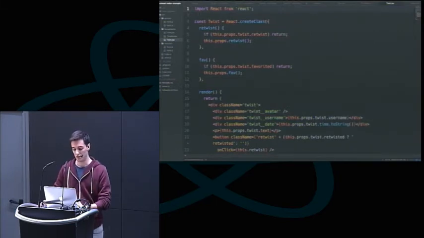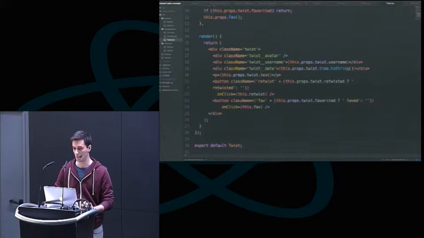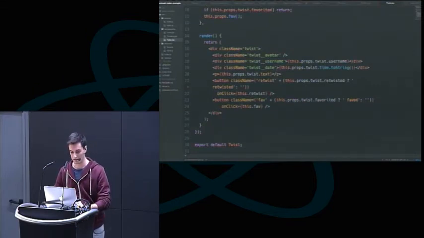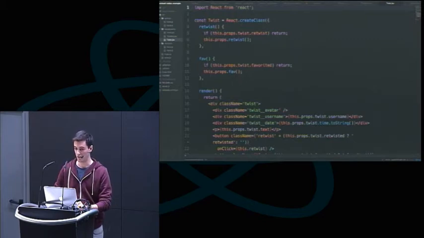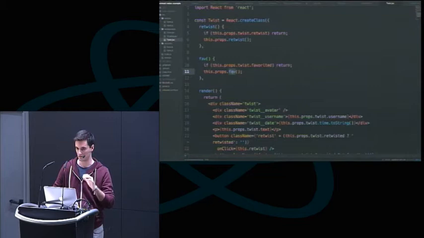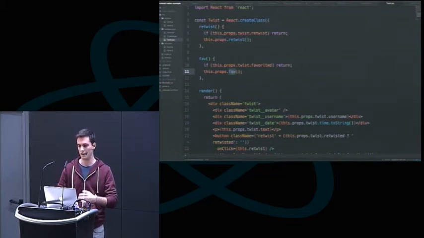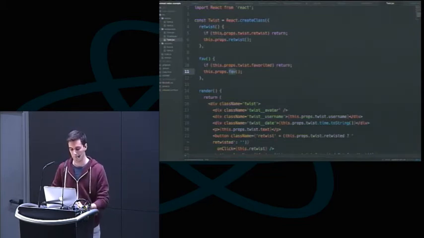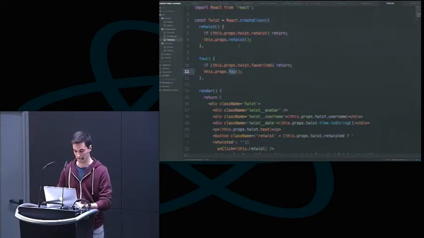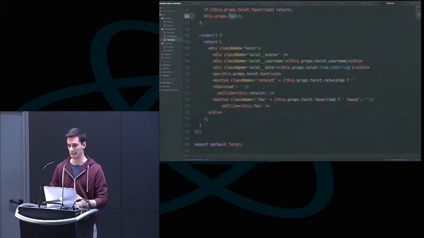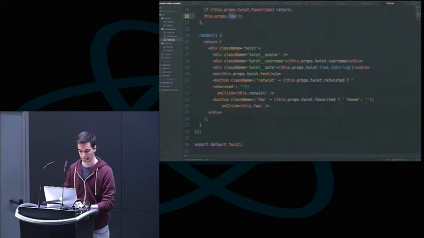And finally the twist. We just use the props. We don't hold any logic here. We just render the twist and use the functions provided. We don't even pass the tweet because it already knows it, because that logic is held in the previous component. So we don't have to do anything fancy. As you see, this is not connected. This is just a DOM component.